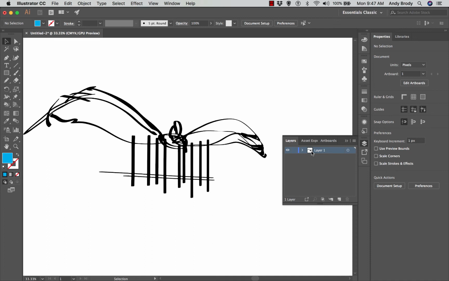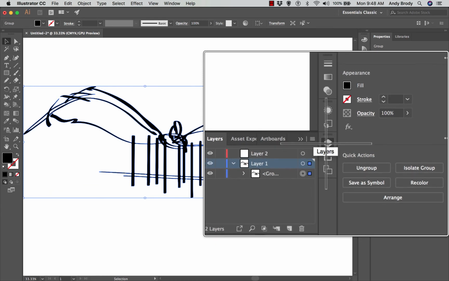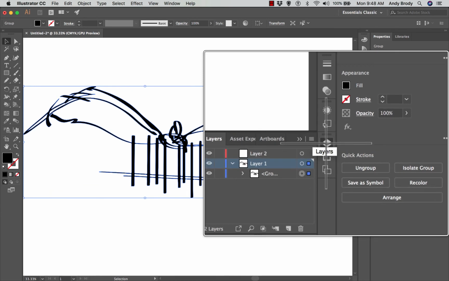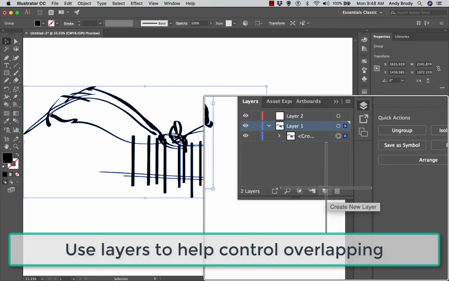What I like to do is create a new layer for painted objects, and the reason is sometimes it's nice to control overlapping doing it this way. And if you go in your layer menu here, and I just call it up by clicking the stacked layers icon, I can create a new layer clicking the new layer button, which is down here at the bottom.